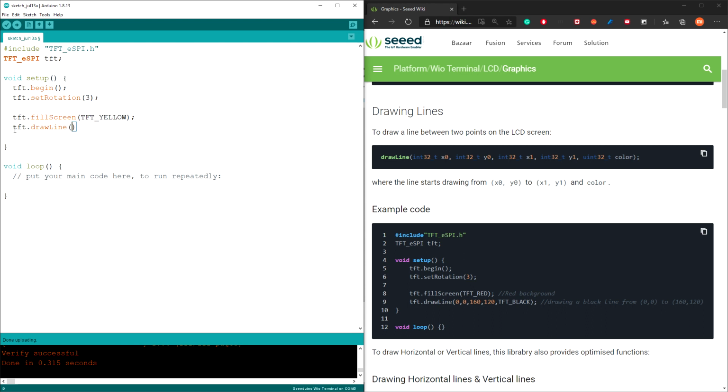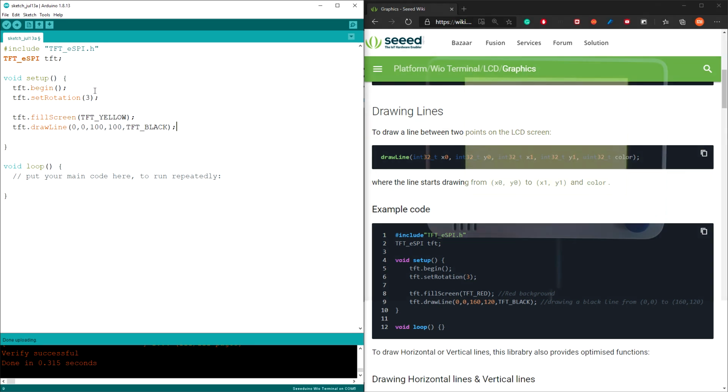So let's start the line at 0, 0. So this is the starting location, the x and y coordinate of the starting location of the line, and then we want to end the line at 100, 100, and then after that let's set the color of the line as black, TFT_BLACK, and yeah, that's about it.